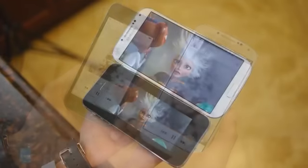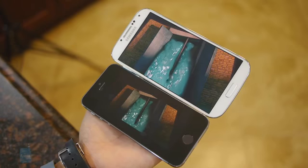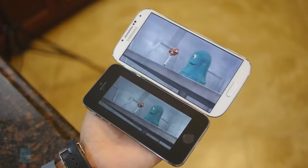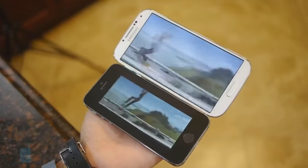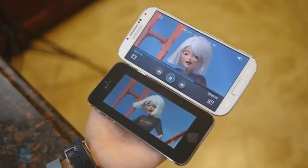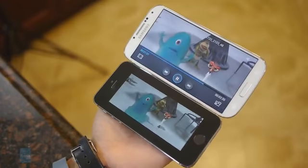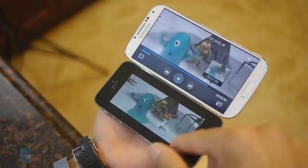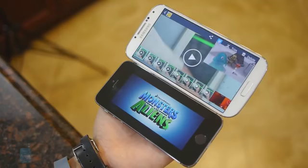We're going to have to go with the Galaxy S4 when it comes to watching high-definition videos, just because you get the more ideal experience with it. And on top of that, it offers a lot more support with different codecs out of the box, whereas with the iPhone 5S, you're going to have to convert videos before you get them on. And on top of that, seeing with that larger display, it just makes it more ideal for our eyes. And you get some other neat functions, such as preview of the timeline using the air view functionality, and on top of that you have pop-up play, so you could actually layer the video on top of something else for better multitasking.